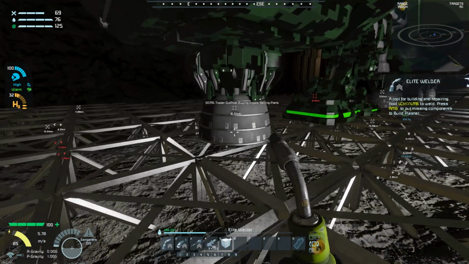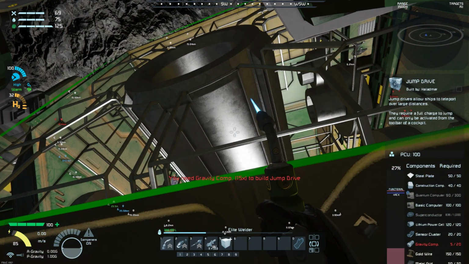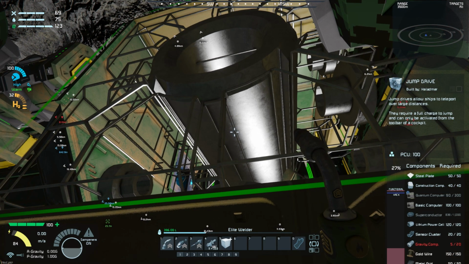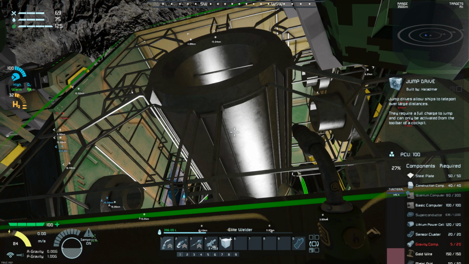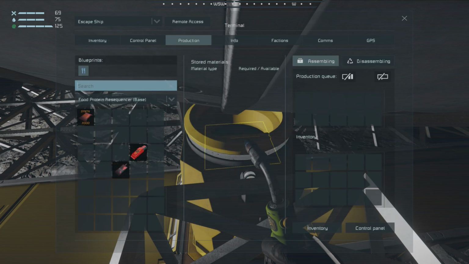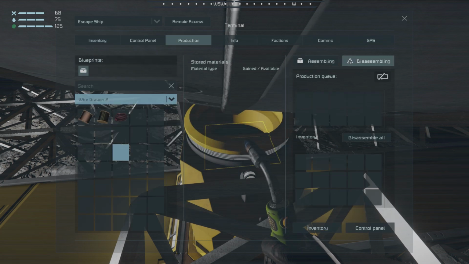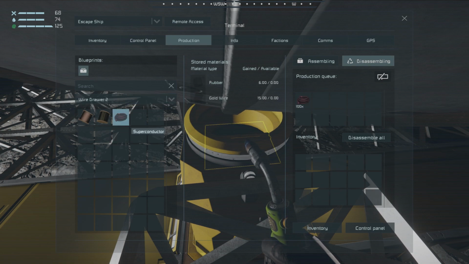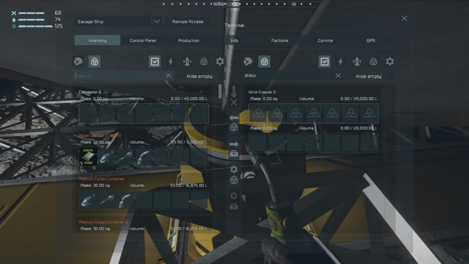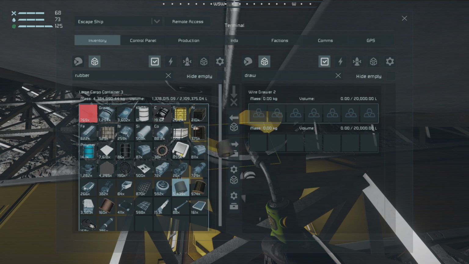Okay, so what do we still need? We need 15 gravity components, 210 quantum computers, and what is that, roughly 160, it's like 161 superconductors. I think we actually have the material for the superconductors. Where? So just shy of 1,000 and 2,500 gold. Controller. Okay. Do that.